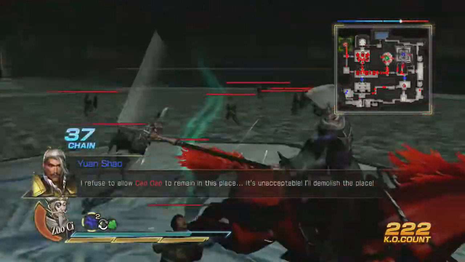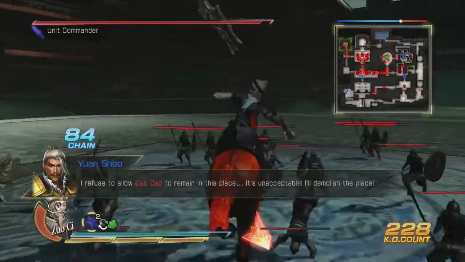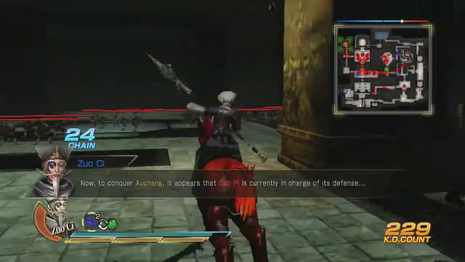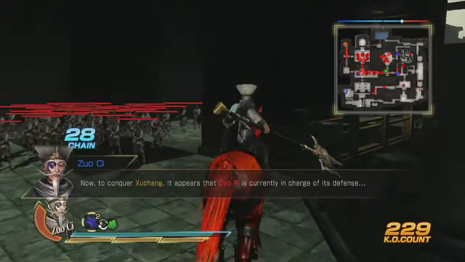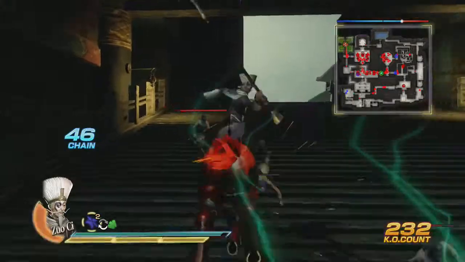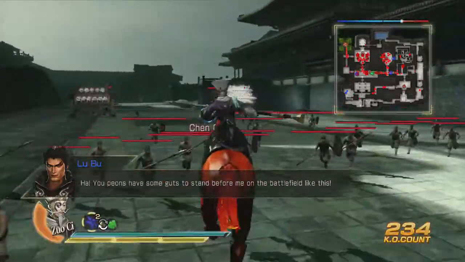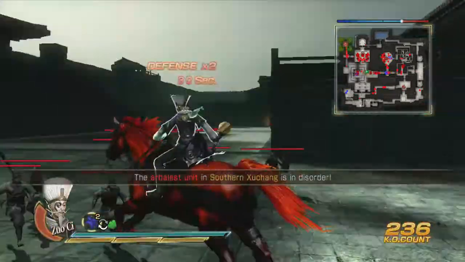Okay, Phantom Yuan Shao appears. Interesting. What am I doing? Am I supposed to kill these guys, or can I just ride south? I can probably just ride south. Okay, where's Sima Yi? I need to go kill him real quick. You peon, stand in my way! How dare you! Ran him over! I heard Lu Bu was dead! Freaking little guys.